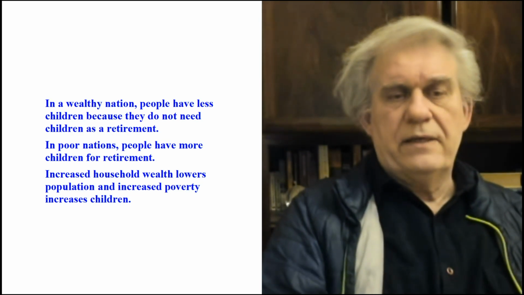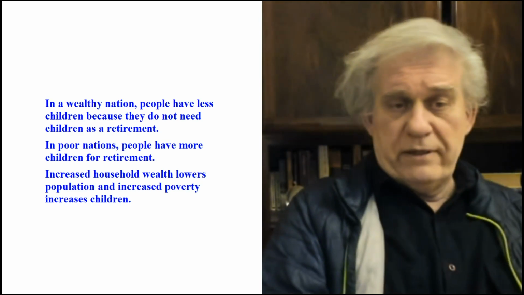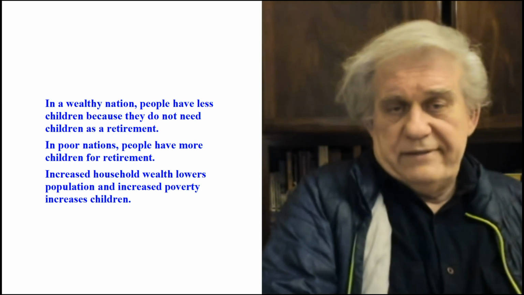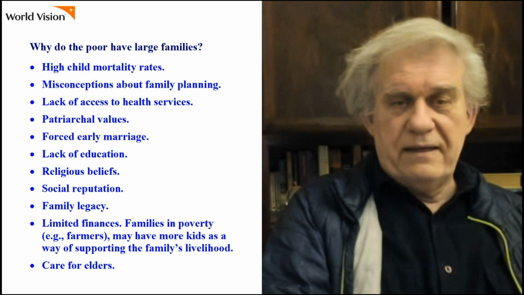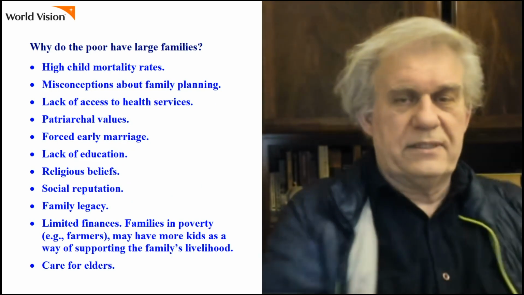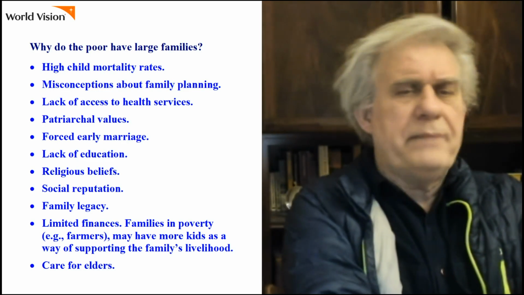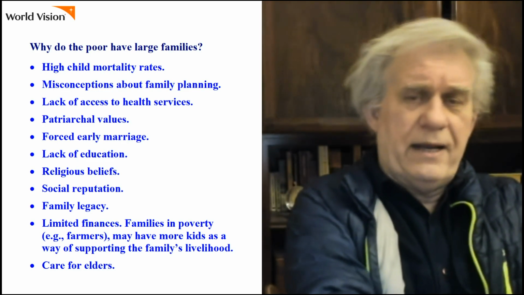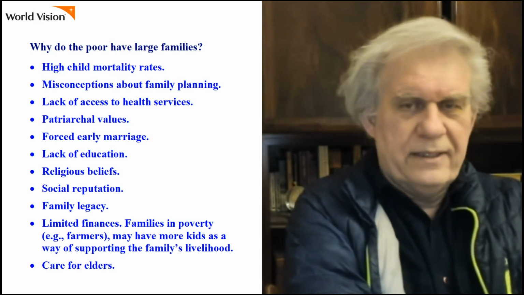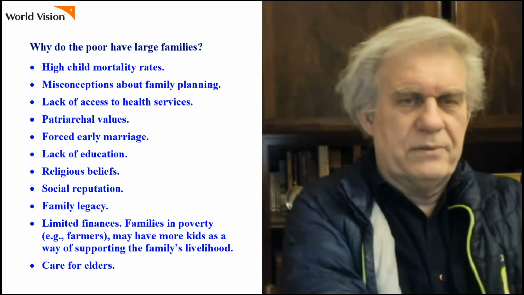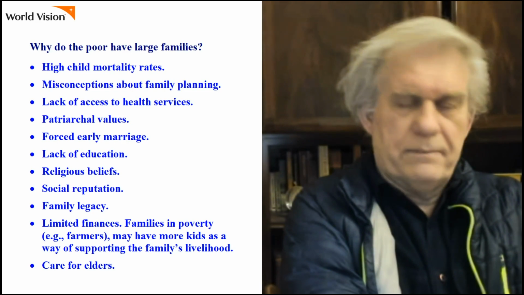And first we show that he just parrots what he reads out there, or what is, you could say, the worldly wisdom, okay? And this is the worldly wisdom. It comes from World Vision, people who deal with these issues, and they say, why do poor people have large families? Okay, let's find out. If someone knows, it's got to be World Vision, right? These people are smart. They cover the planet, they help children everywhere in the world. They've got to know why the poor have large families.